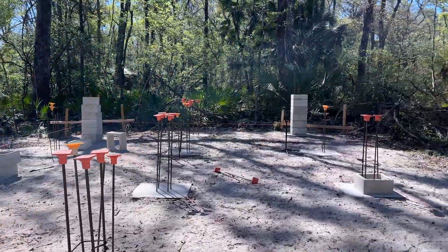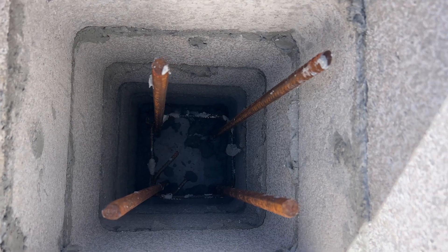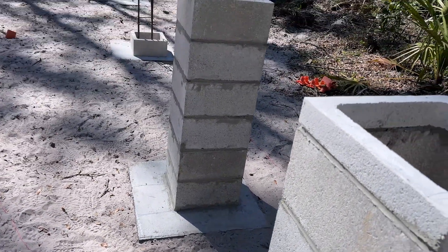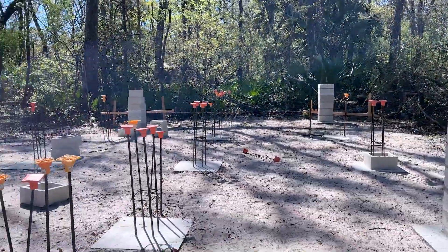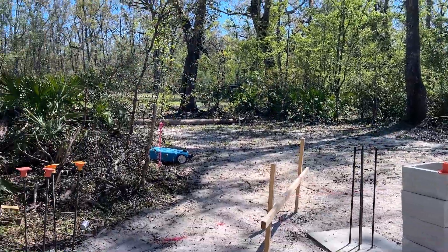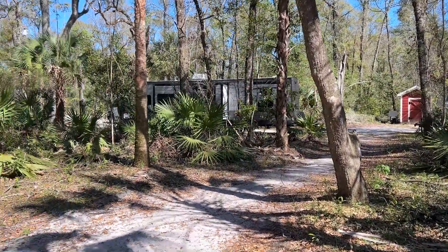Sometimes that's just going to happen — no big deal. I'm going to have to extend that rebar up to the top, and that's going to be a job trying to get down in these columns, but we'll get it done. Just taking a little panorama here of the camp. We're going to do a 40 by 60 pole barn up in that clearing. Got the campers over that side, the well house there in the background — northwest Florida, guys, hope you're enjoying it.